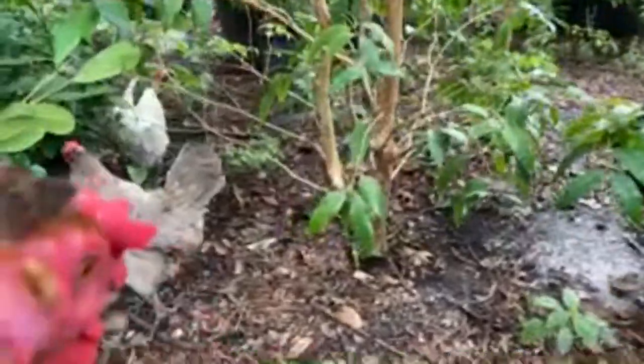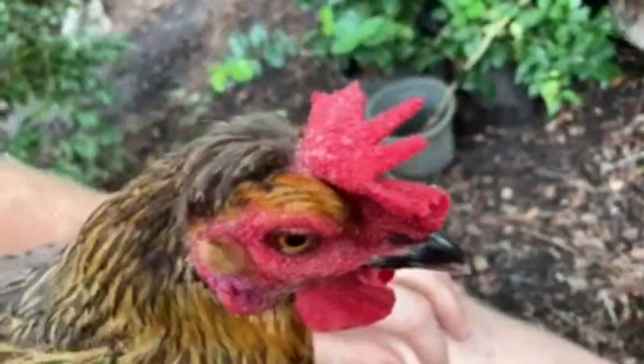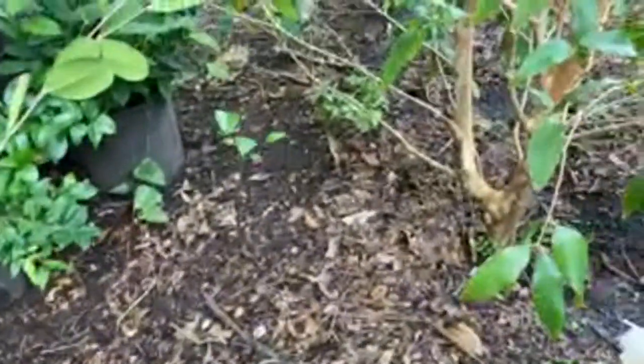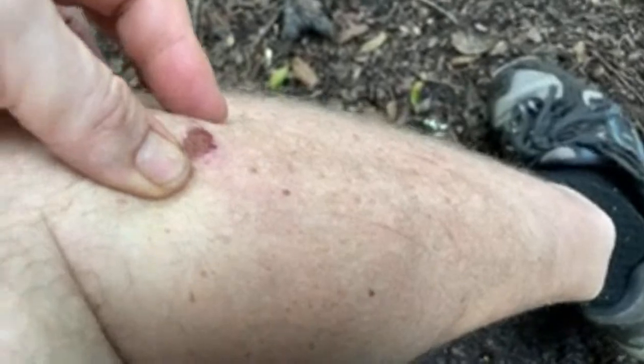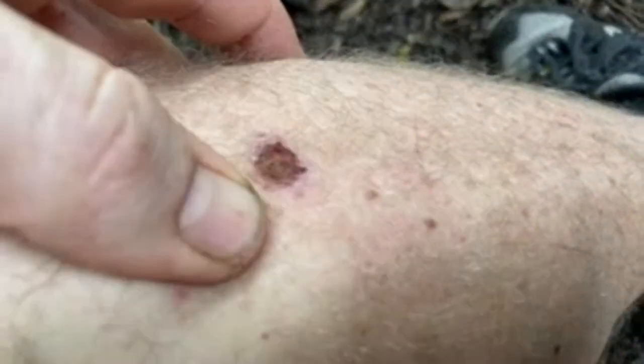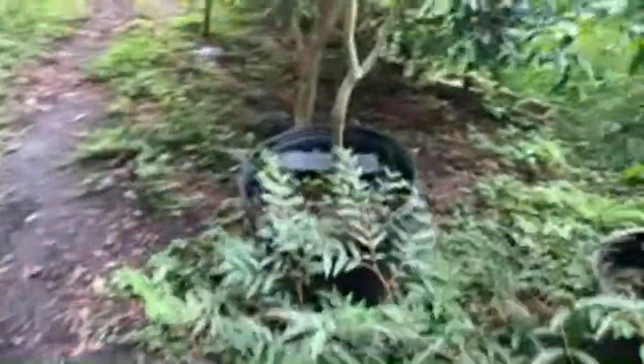Here's old buddy chicken. What's up, buddy? Ow, that hurt. She does this dance on my leg. She started to peck and scratch and shuffle her feet. You're a crazy bird. Ow, she just pecked my wound so hard. These things are like vultures, dude. You think they're your friends, and she drew blood on that. You filthy bird. They're not your friend. They'll eat your body. You got a wound right there. Let me peck that for you.